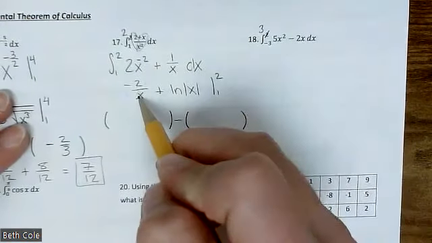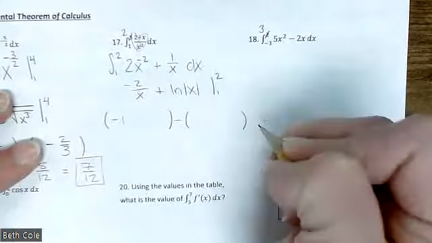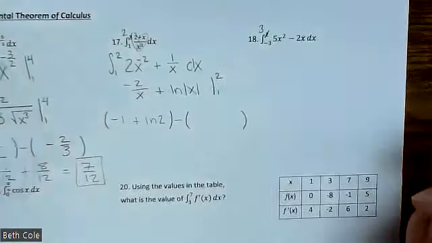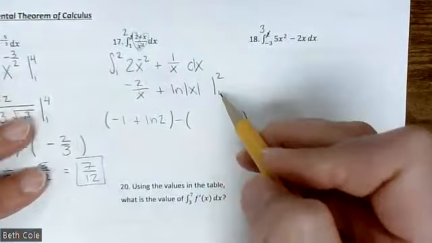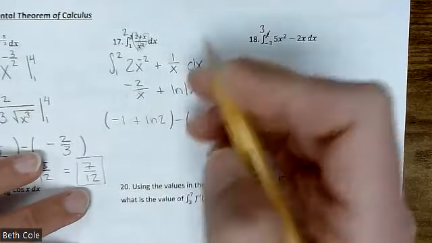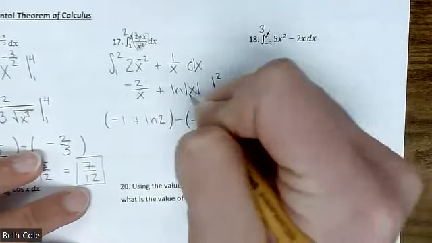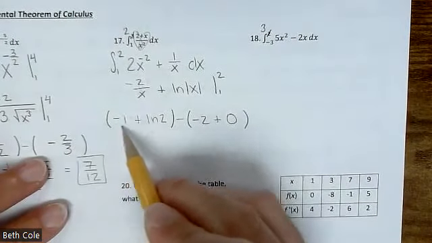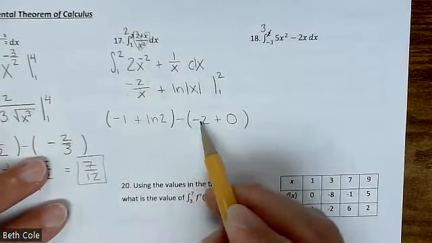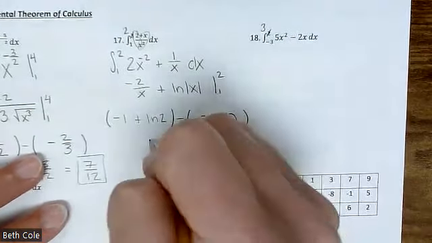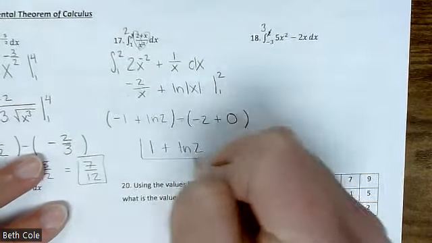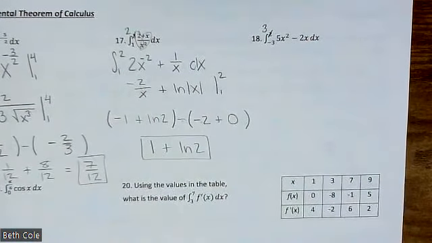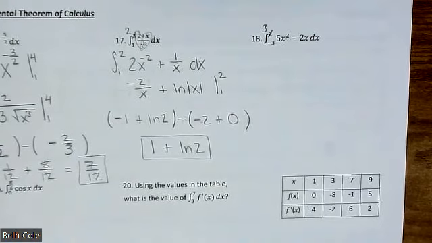All right, so if you plug in 2, that's going to give you negative 1 plus ln of 2. You can't simplify that without a calculator, so just whatever. And then 1 would give you negative 2 plus ln of 1 is 0. And then we just need to go one step further. This would be negative 1 plus 2, which would give you 1. So 1 plus ln of 2. Again, I just want you to be like, it's a sad day when you can do the problem, but not pick the correct answer, you know?